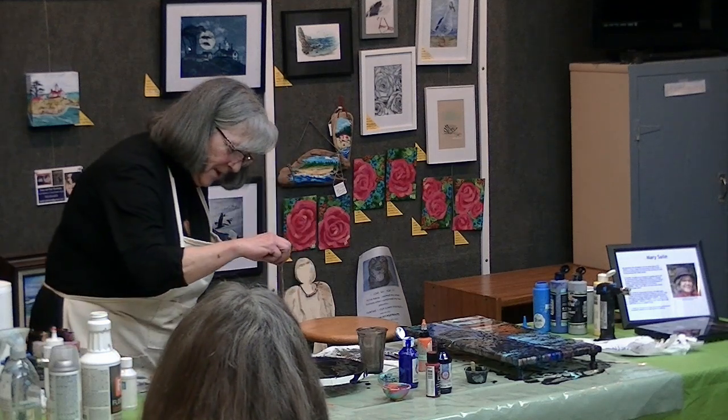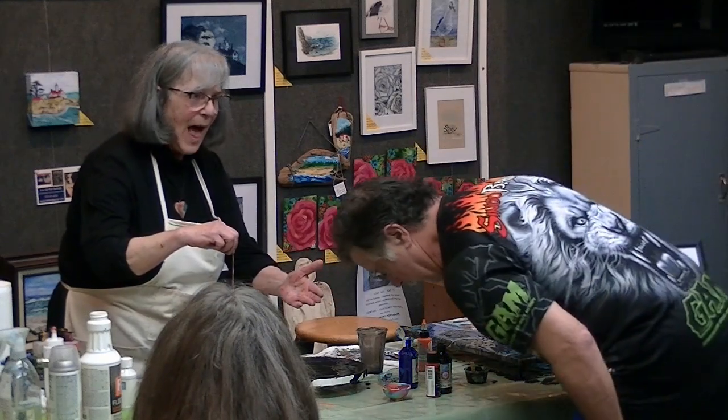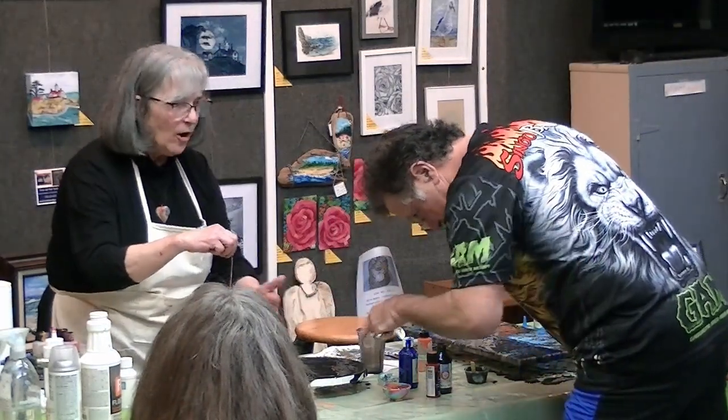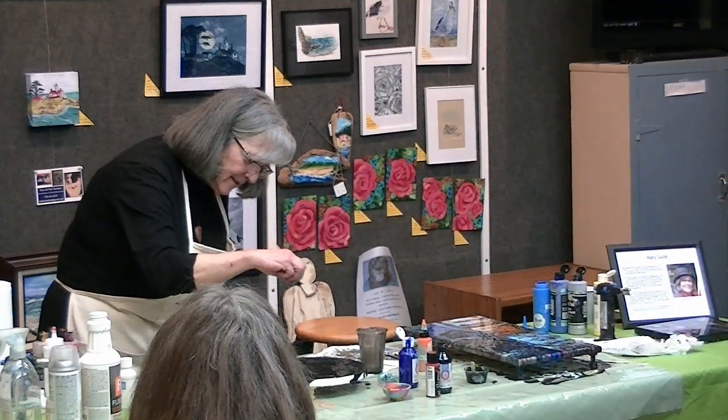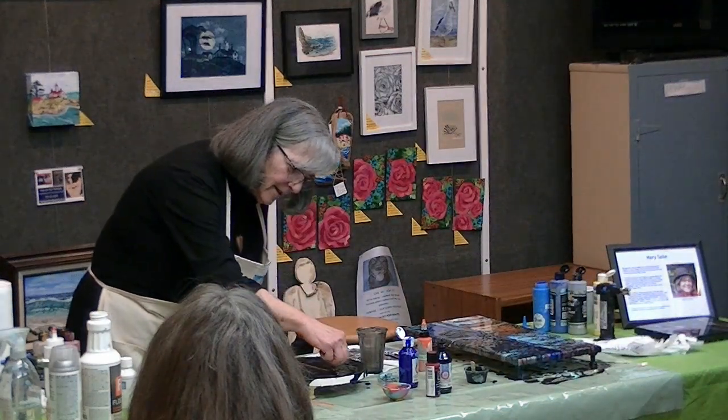All right. So wait, I don't wanna see what it all looks like. It looks black again, because there's enough paint on it. Okay, so now you have the metallic look. So you're getting the metallic in there that you wanted.